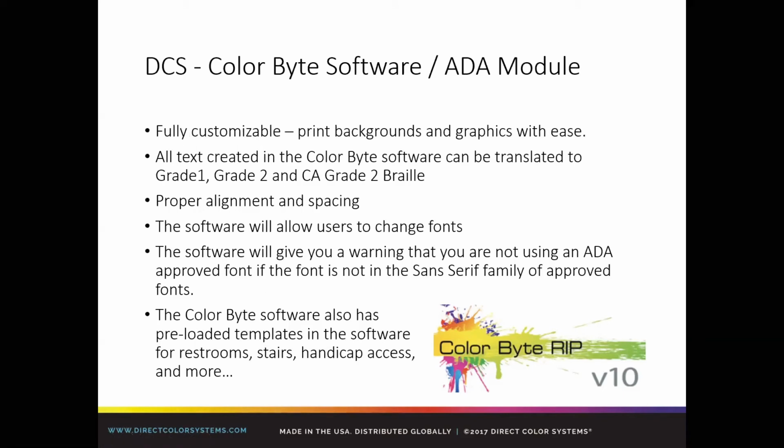So the last slide on the software here, as we showed yesterday, is fully customizable to print backgrounds in the software, right? That's going to be done in a different path. If you remember, Kyle was running through those, and the photos in the backgrounds went to the default queue. All the raised portions went to the ADA queue, right? Very simple, labeled appropriately. We have the ability to translate into grade 1, grade 2, or California grade, right?